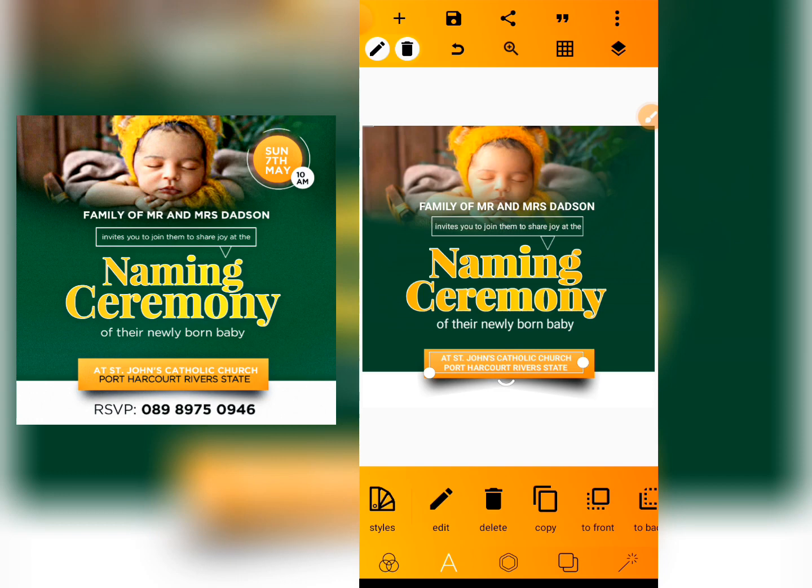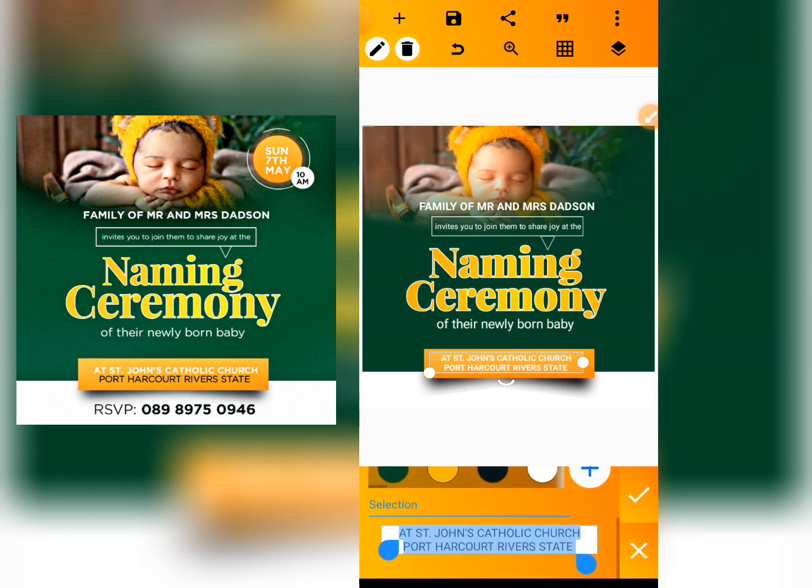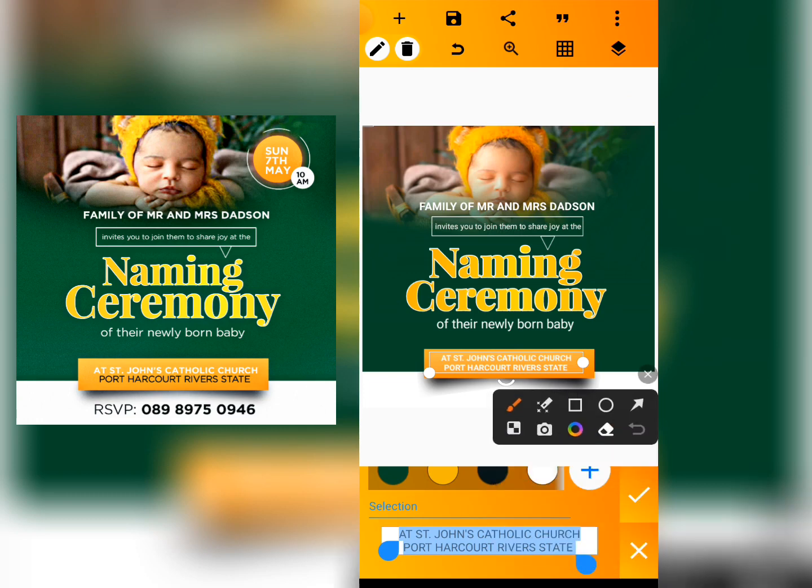So we want to change the down part of this text to be black. To do that, select the text, then scroll to the bottom side, scroll to the left hand side, then tap on color. Just scroll down before selecting the color. If you can see under here all the text are being highlighted, it means that if we apply a color, it will apply the color to all the text, the venue, all of them.